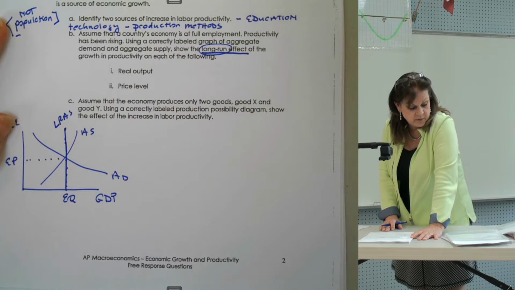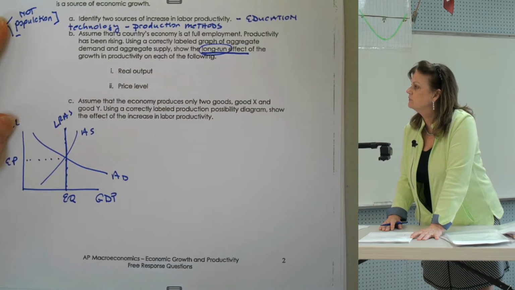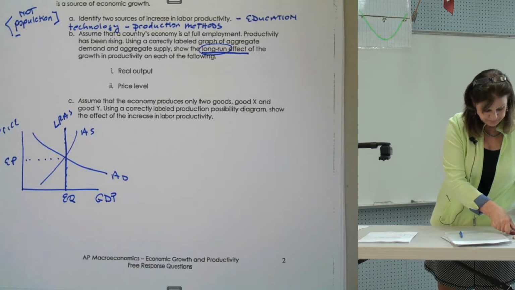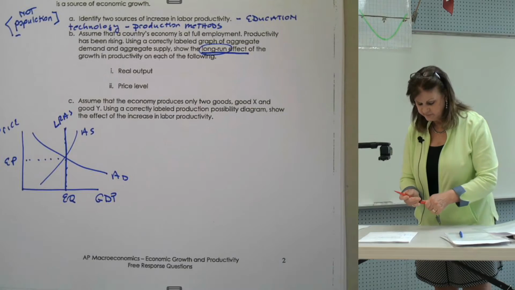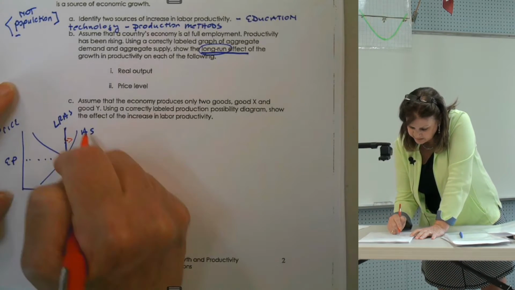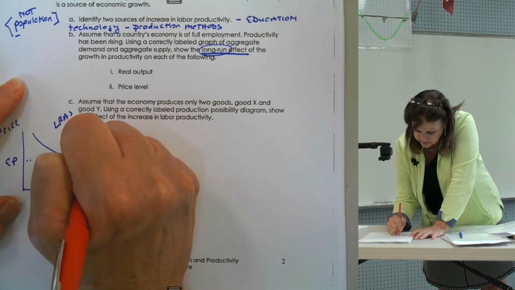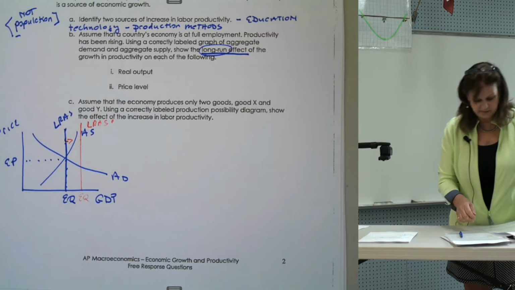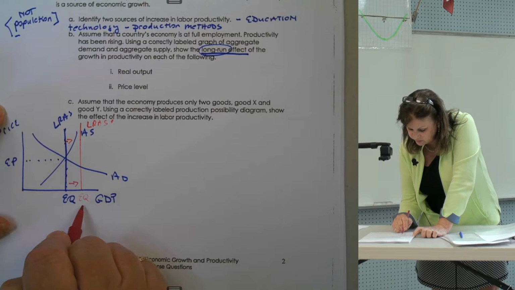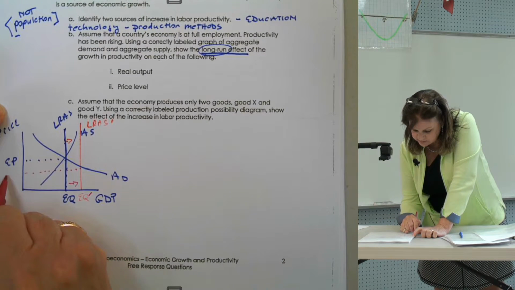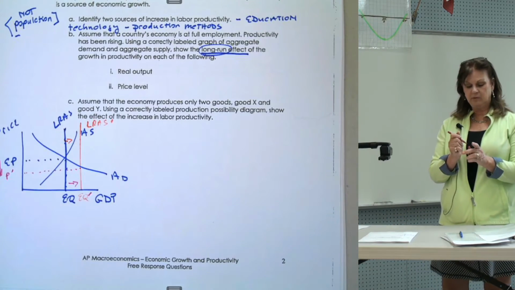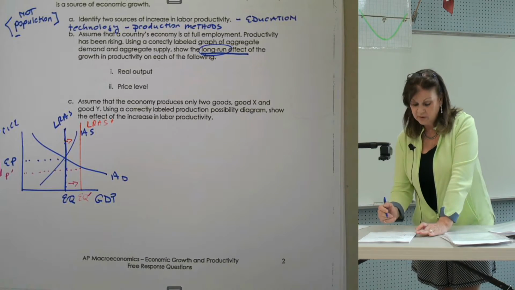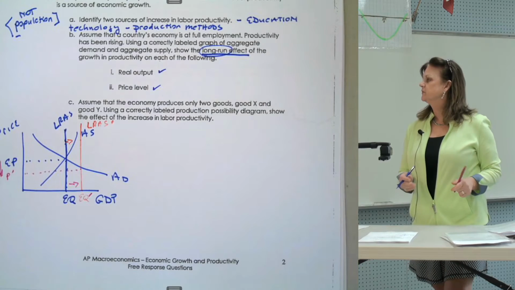So they're asking us for the effect on output. I don't care which curve you shift, whether it's the short run supply or the long run, but let me get a different color pen. We definitely want to shift one of our curves, and because they say long run, I'm going to make it the long run curve shifting out, which gives me an increase in my equilibrium quantity and a decrease in my overall price structure. So you've answered the question right there. The long run effect, my output has increased, my price level has decreased. Okay.